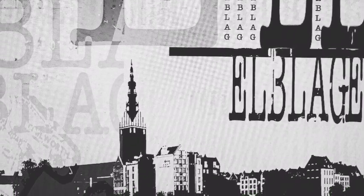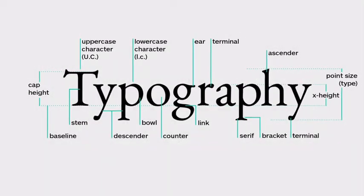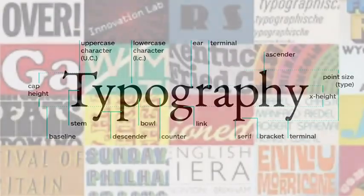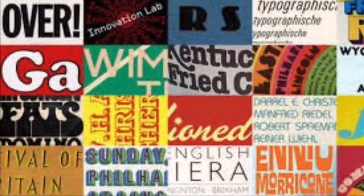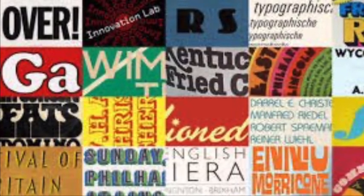typewriter fonts, overlapping, and I did a course on typography, learning how to do a stem, baseline, link, bracket, terminal. Here are some examples of typography that might be useful to you. You can use them in so many ways. You can do vintage, and here's an example of my final outcome. I really like this as it's Japanese for autumn. It was for the calendar idea.